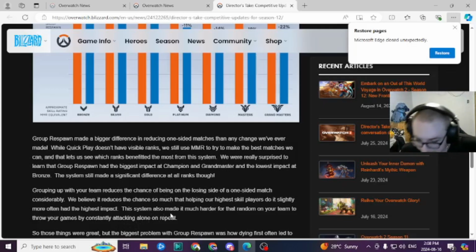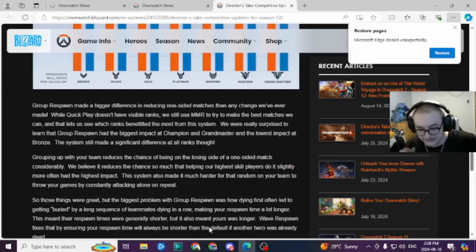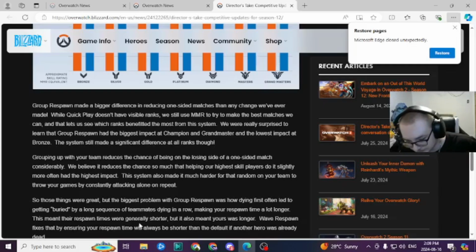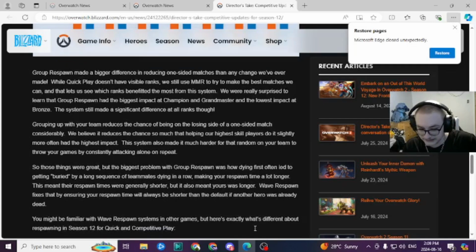So those were great, but the biggest problem with group respawn was dying first, which led to getting buried by a long series of teammates dying in a row, making your respawn time a lot longer. This means the respawn time was generally shorter for them, so it meant yours was longer. Wave respawn fixed that by ensuring your respawn time will always be shorter than the default if another hero was already dead.